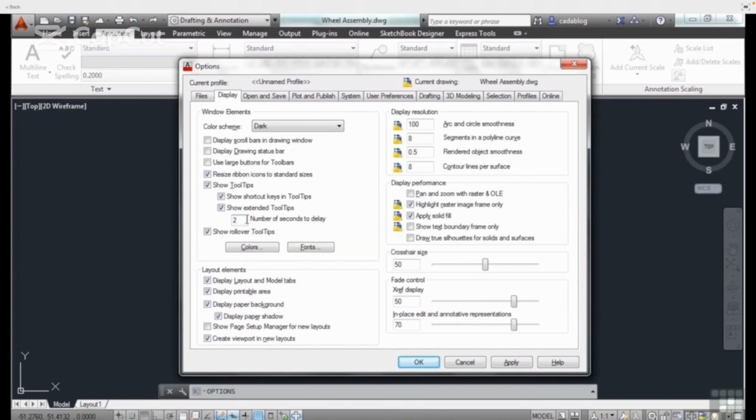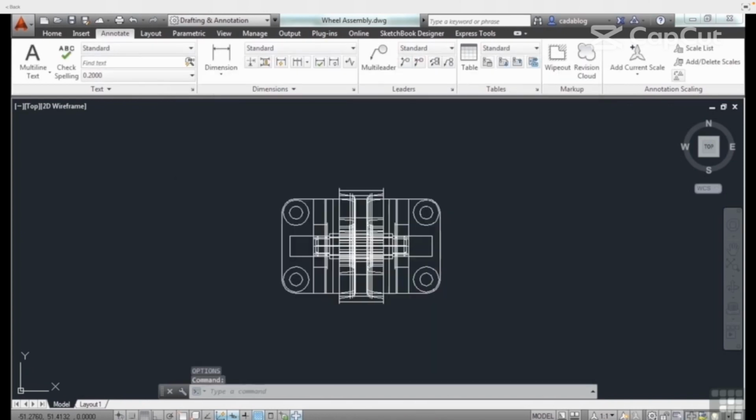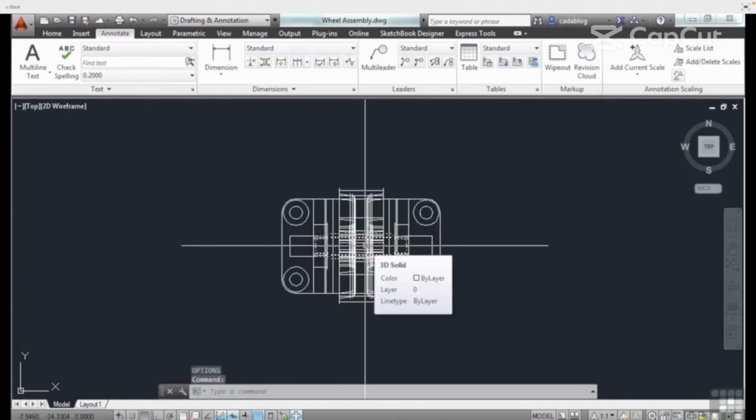When you want it fast, you don't want to sit there for 10 seconds. So keeping it at about 2 or 3 is a good idea. And if you don't want them at all, just turn it off. When you're done, click OK. And if you've turned them off but find, hey, that might be useful, I want to try it out for a while, you can go back and turn it back on. Not a problem.